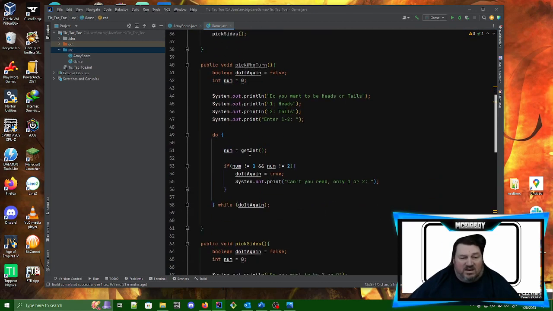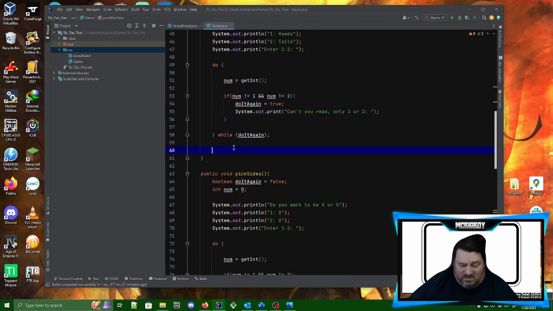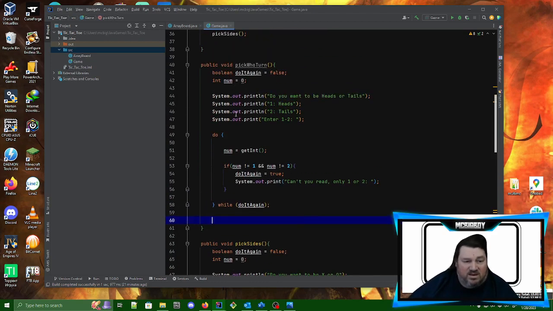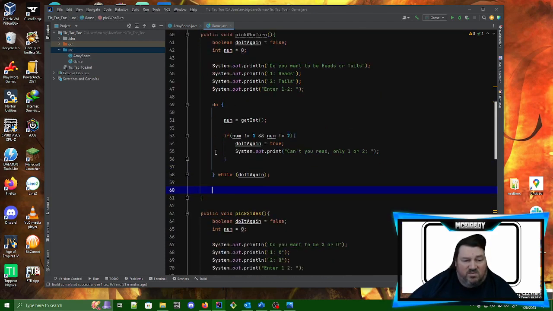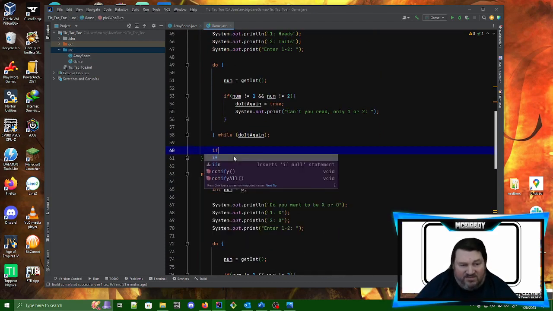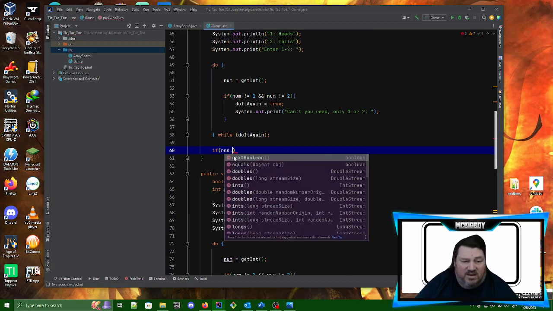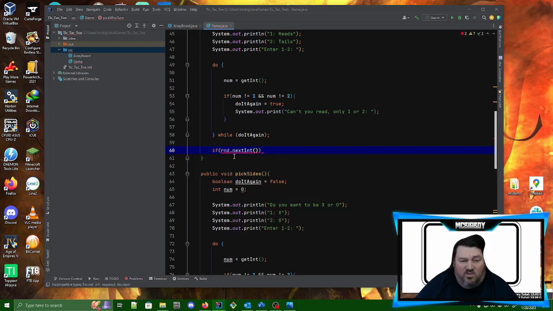And so now we're going to come down here. We already got number right here. What we're going to do is say if random, we're going to get the next integer, and we're going to do 100, which is going to give us a value between 0 and 99.